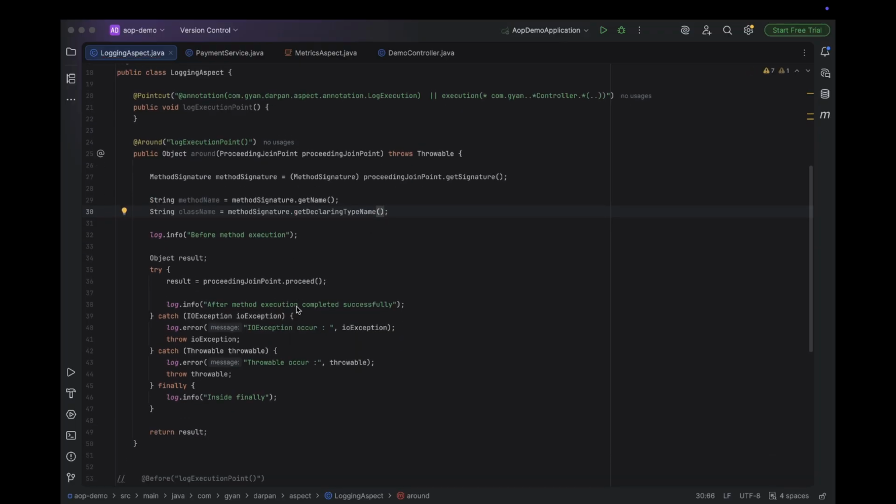To make the output easier to understand, I'll include both the method name and the class name in every aspect log.